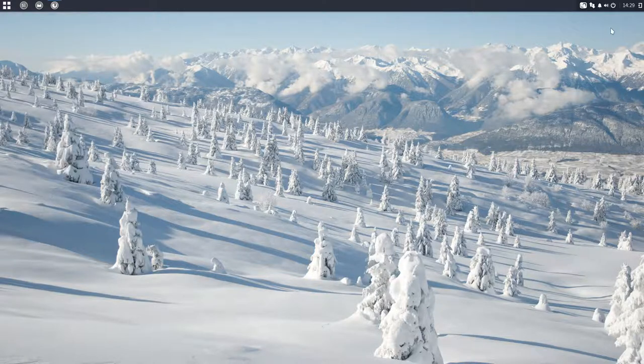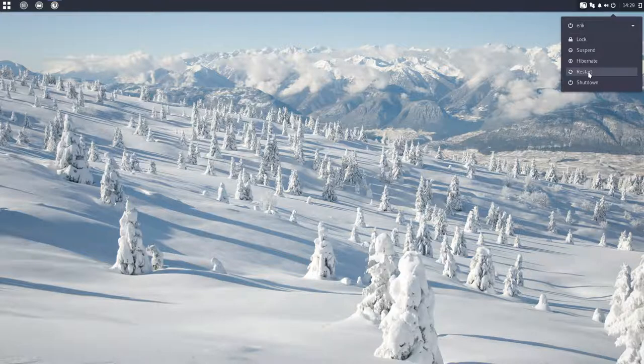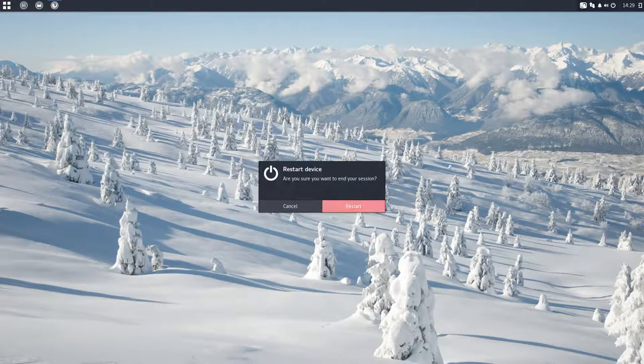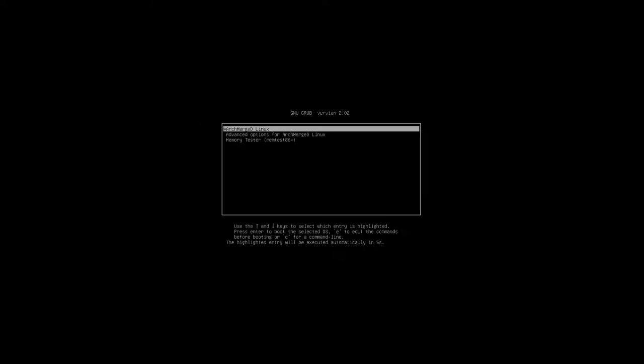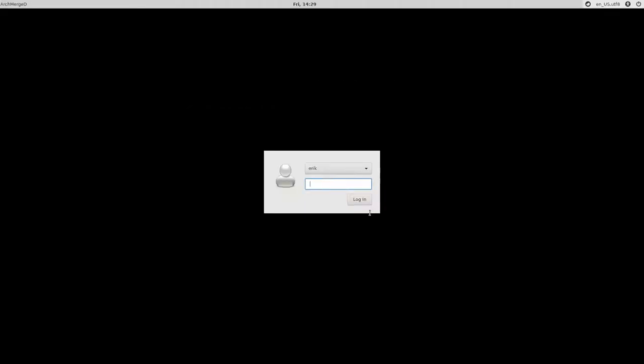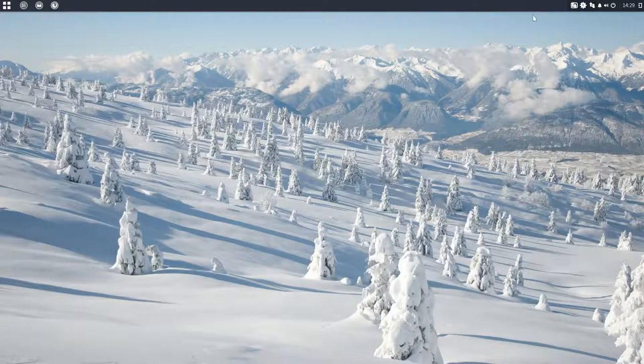Maybe log off and log in does the trick. Or a restart, quick restart, voila. And so pamac is nice to have for updates, but it's also nice to find packages and to install packages from both sides, meaning the Arch repository, and the other side is the AUR repository, sorry, the Arch User Repository.